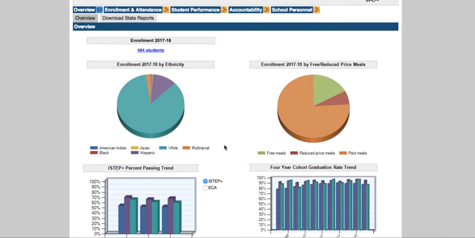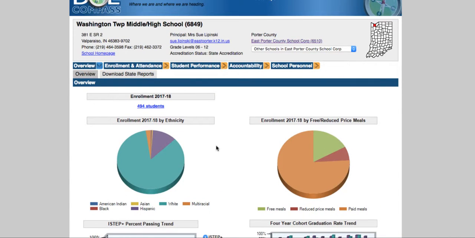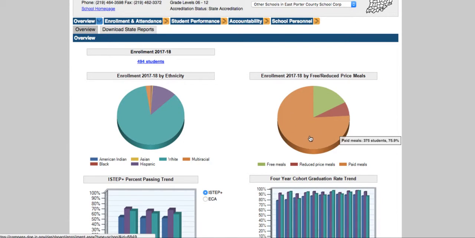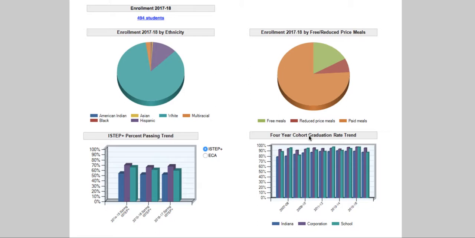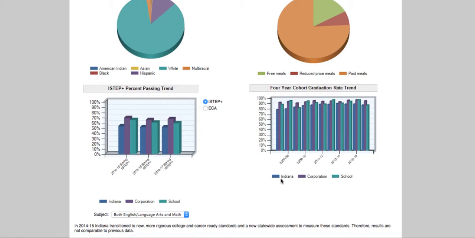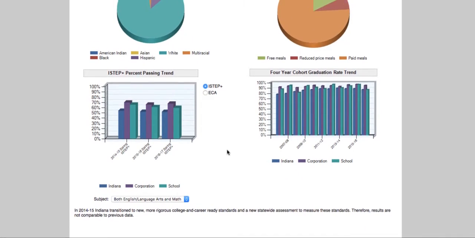So as opposed to an urban area, this is a very rural area, a little bit different. You can see that now there's a lot less diversity. So one of the things Diana might tell you is that, yeah, we have a little bit less diversity, but more are coming in all the time. That the population is shifting, as they all are. And so maybe one of the things that they would really benefit from would be a cultural center of some kind. You can also see that there's many more paid meals here. Obviously, Valparaiso is a little bit of a different community than Hammond, and that's reflected in those data.